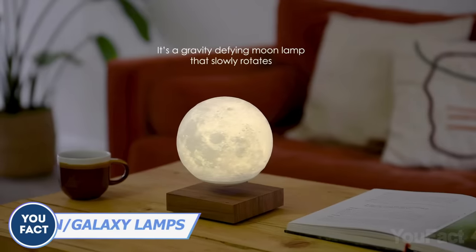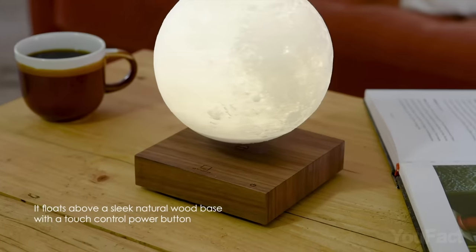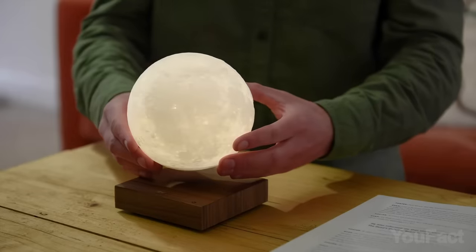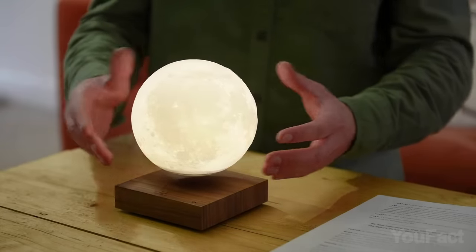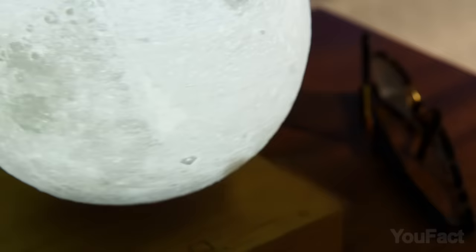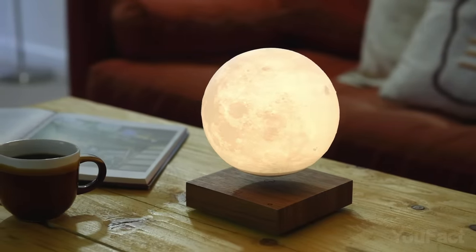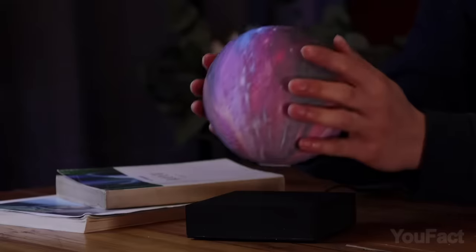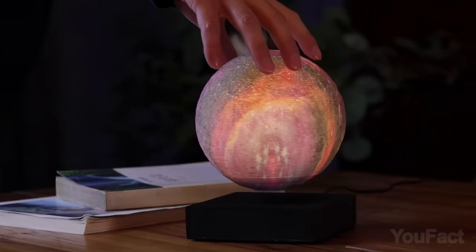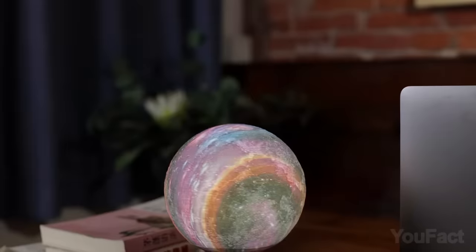And here's another celestial body that you'll appreciate having on your desktop. A 3D-printed moon replica, capturing the actual imagery of the moon's surface. This magnificent creation defies gravity, floating and spinning in the air all on its own. But it's not just a moon. It's also a lamp featuring soft LEDs with three lighting modes: yellow, white, and gradient. And for those seeking a touch of cosmic magic, there's the galaxy lamp, showcasing millions of stars and the ethereal beauty of the Milky Way in the night sky.